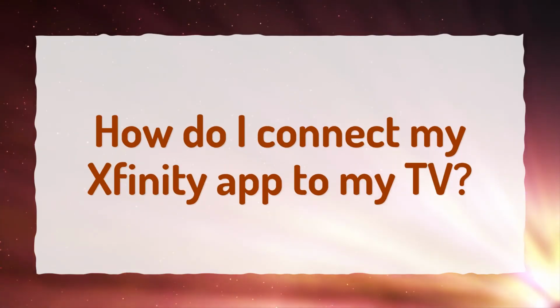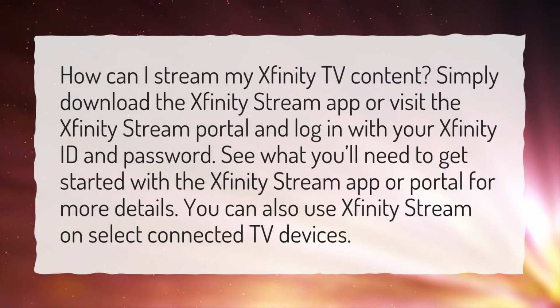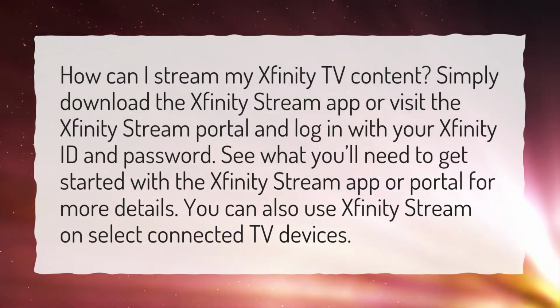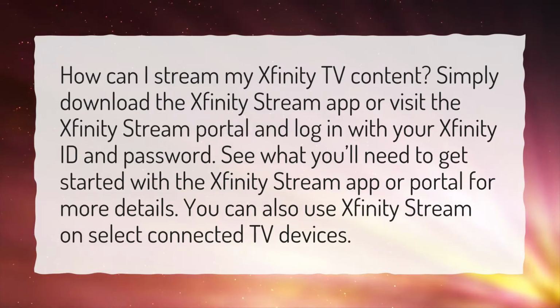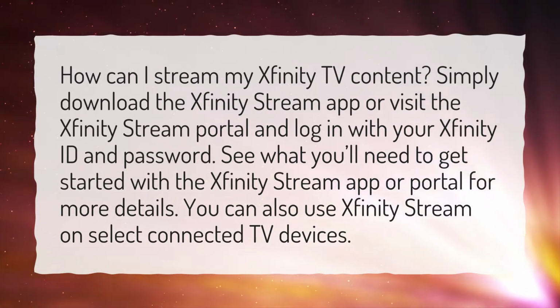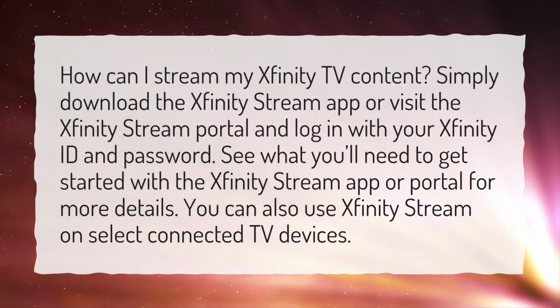How do I connect my Xfinity app to my TV? How can I stream my Xfinity TV content? Simply download the Xfinity Stream app or visit the Xfinity Stream portal and log in with your Xfinity ID and password. See what you'll need to get started with the Xfinity Stream app or portal for more details. You can also use Xfinity Stream on select connected TV devices.